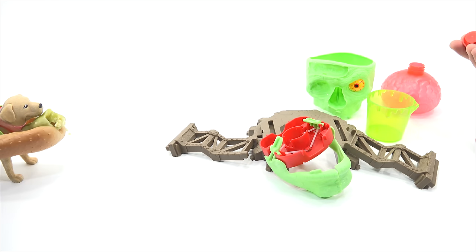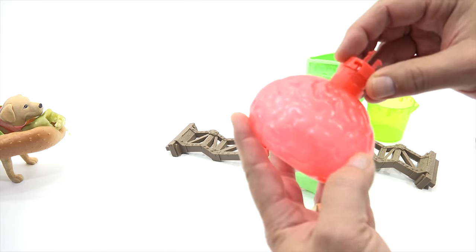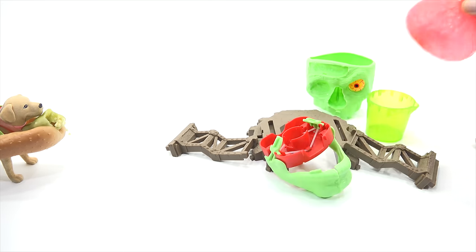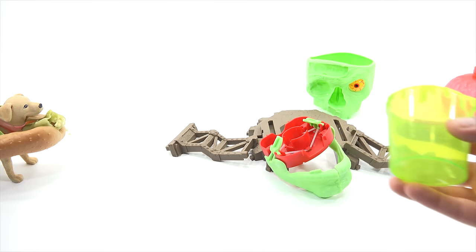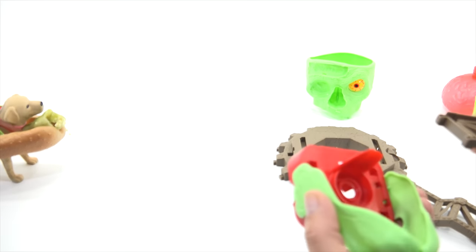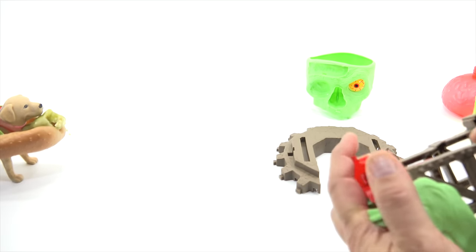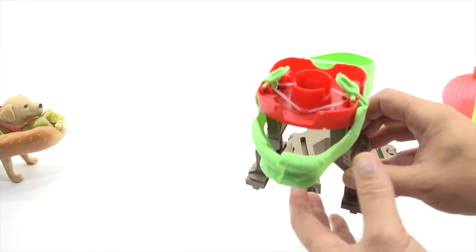This actually is for this, so I can actually put this on. This just lines up the little pin and that, and you stick it on, and you are set, and this goes up and down, okay? Nice. Measuring cup. Boy, they thought of everything. And then this now needs to go together. So you got to follow the steps, but I'm going to kind of make it up as I go. No, this is how they say to do it. This goes on first, then this. Now, this has a rubber band actuator in here.